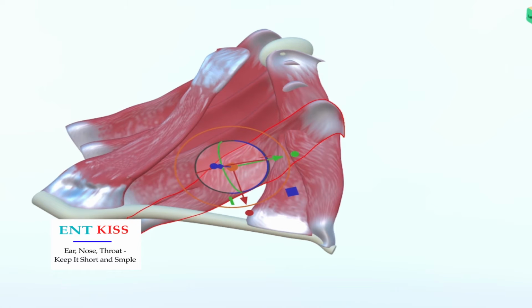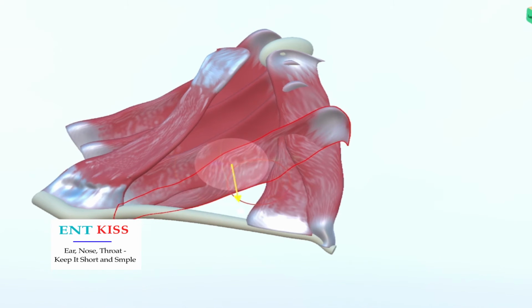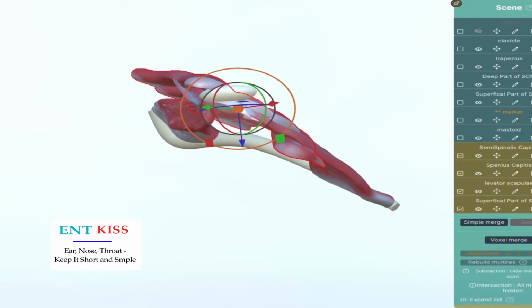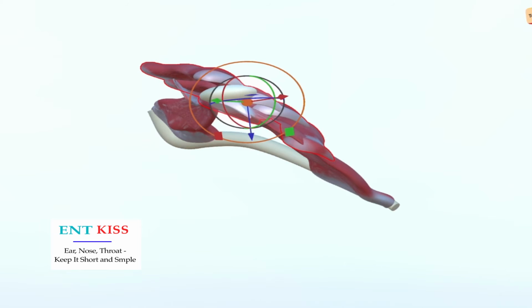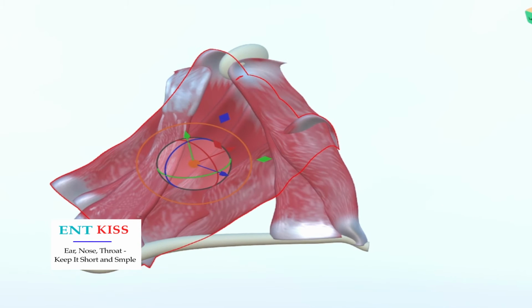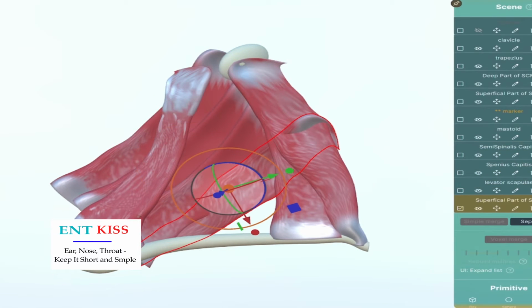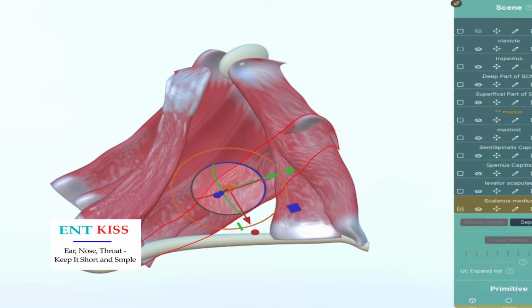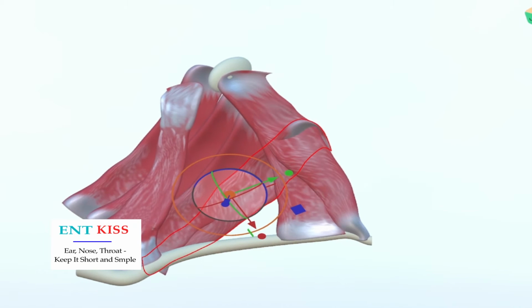Now we'll take a smaller version of one of the muscles, so the sternomastoid, and use that to make our scalenus medius. That'll be a little bit deeper to levator scapulae. And then interestingly, below scalenus medius, there is a gap, which is very important for the contents of the posterior triangle.